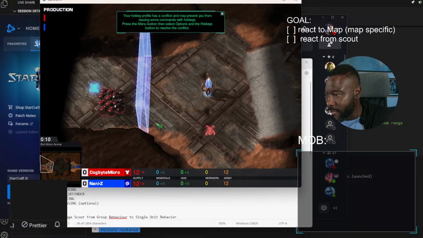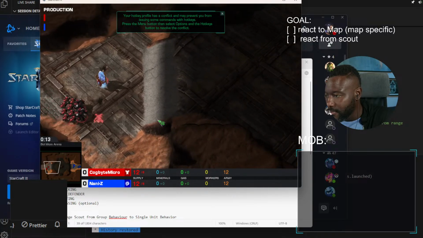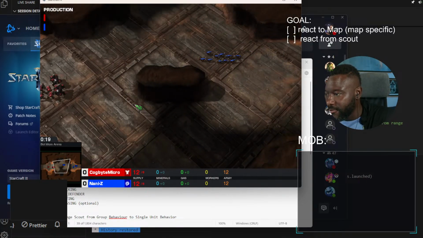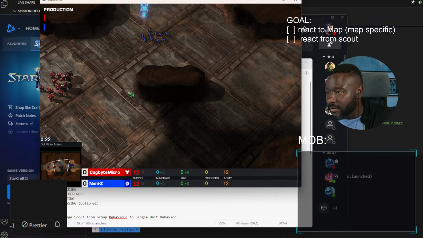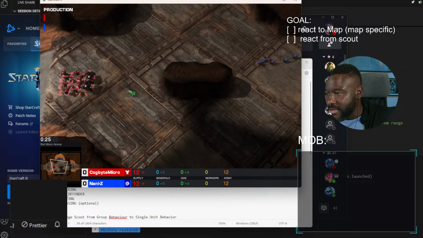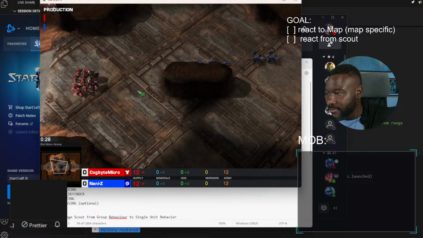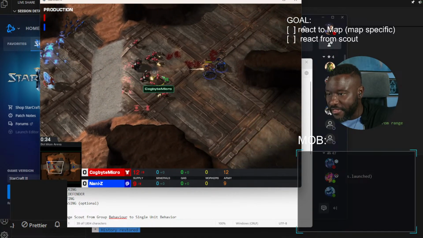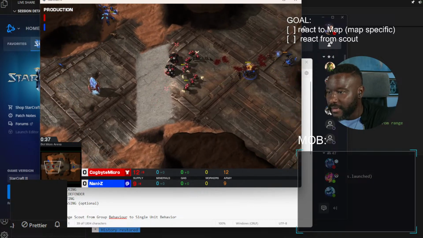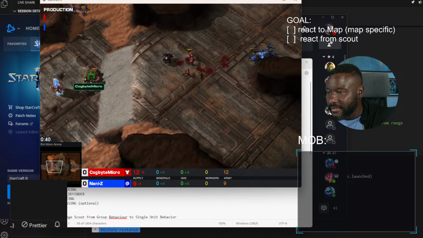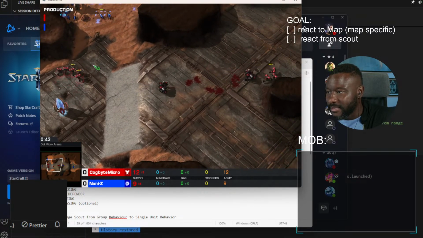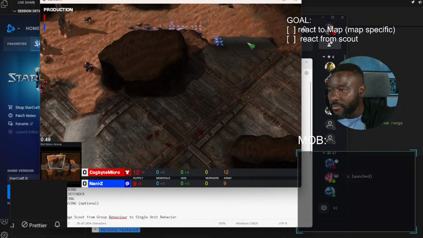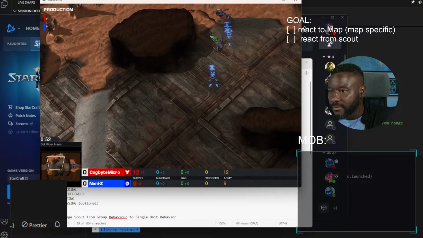Oh, we got some formation. That's what my bot does, a lot of work. So we got some formation going. You gotta have those tanky units in front. Yeah, okay. Oh, it is the micro. Look at that micro. One damaged Marine, two, all right. Okay, so formation plays a big role in his micro.